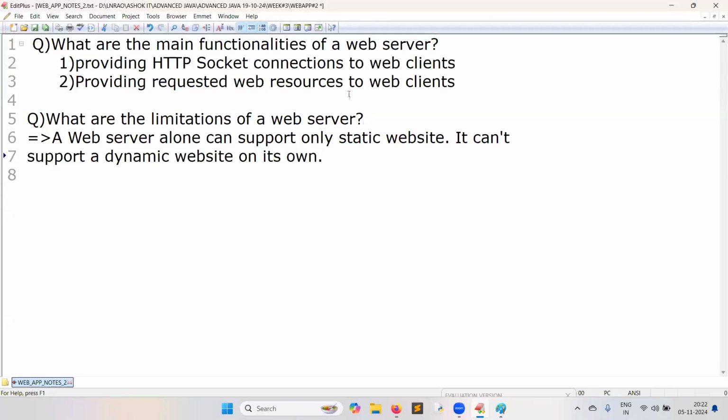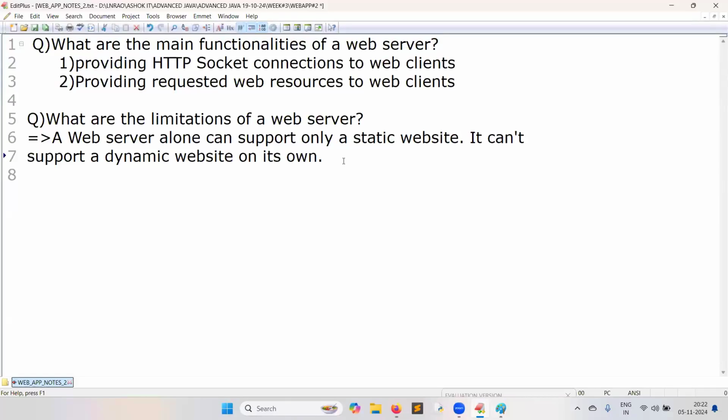Please remember, if you use only a web server on its own, it can support only a static website. It cannot support a dynamic website. Nowadays, web servers are supporting dynamic websites also, but not on their own. A web server alone cannot support a dynamic website.